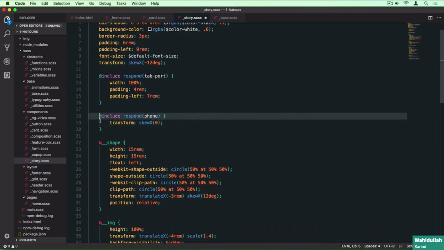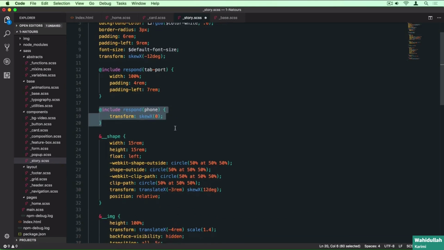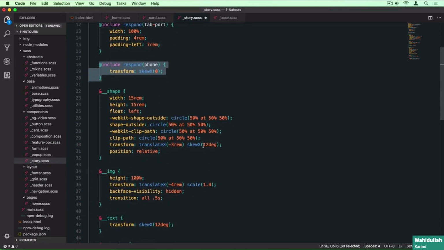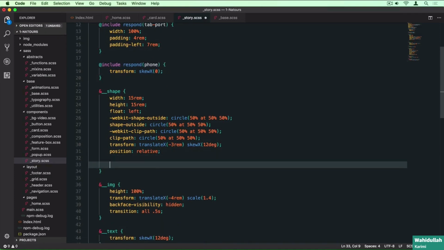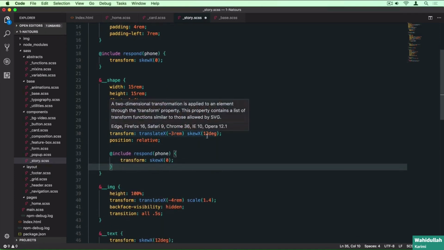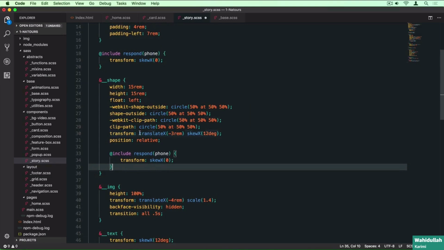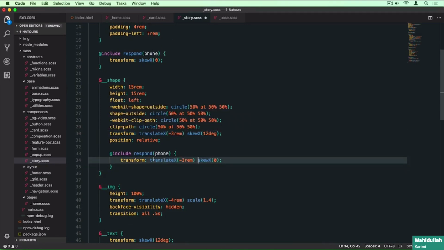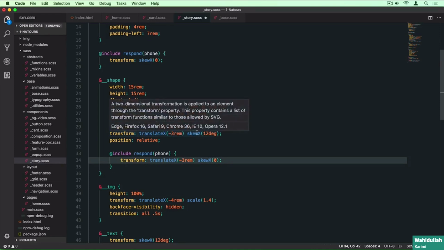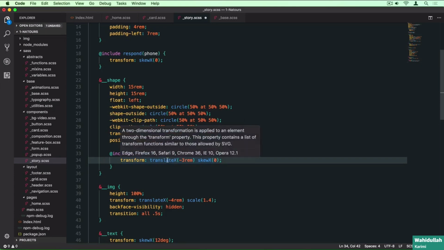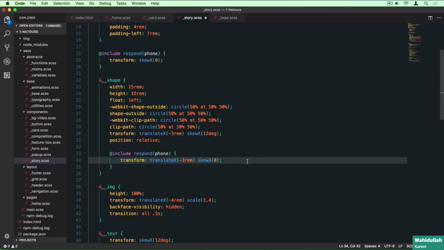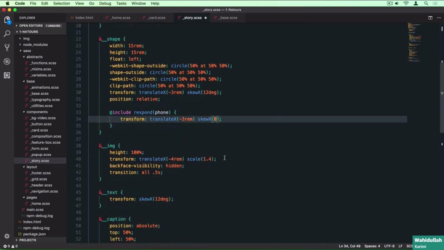And then the same thing for the shape, of course, because right now it has 12 degrees to compensate for the skewing that we did there. Now we actually also have to copy this one here. Remember that it's the exact same thing. So this transform has to have the translate and the skew just like this one. But the translate is still okay, what we need to change is the skew from 12 to 0, right?